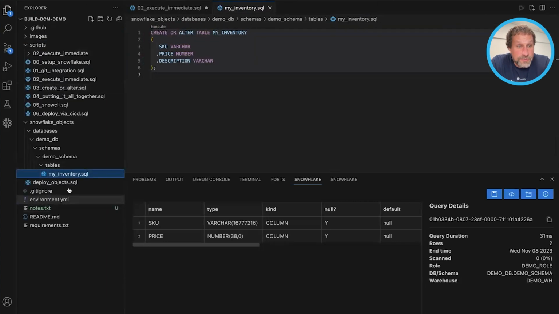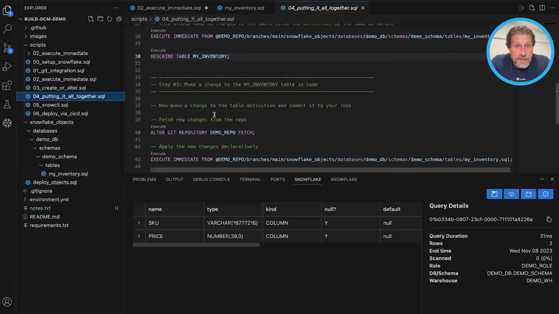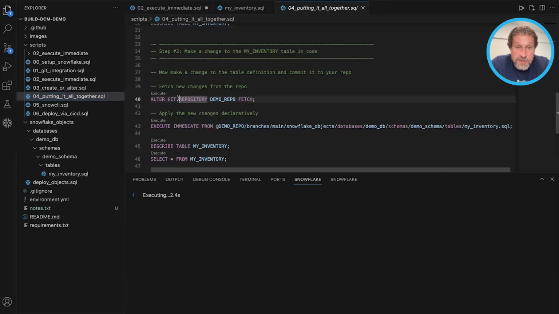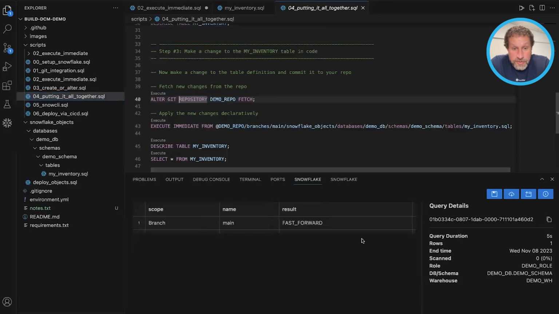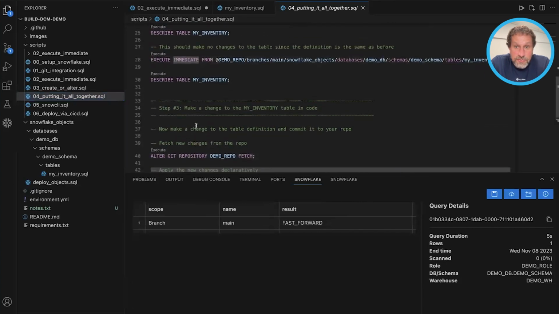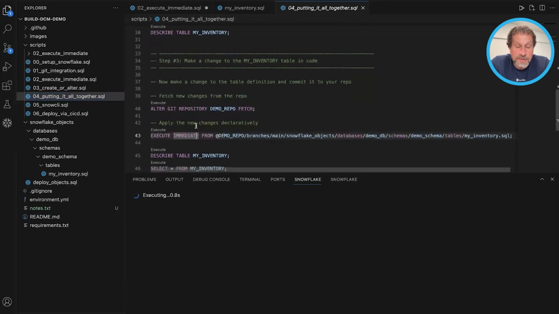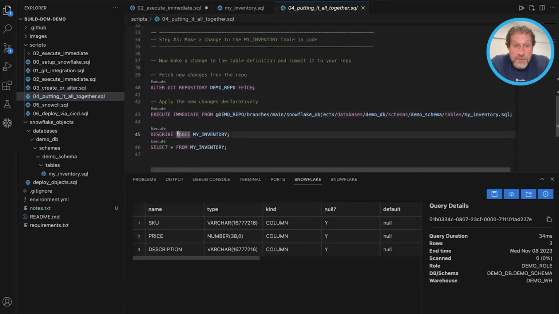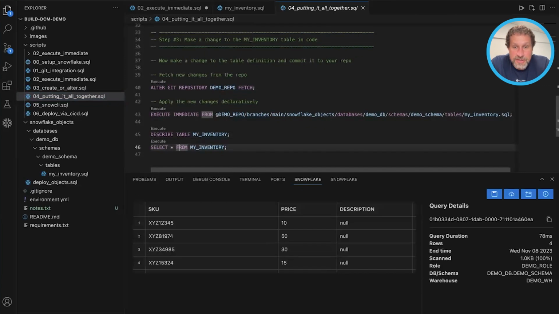And now what I can do, if I want to run that, is use a command I showed earlier. We can basically update our Git repository, so we can make sure we get all the changes from the master repository. And that updated successfully. And now if I apply this change, it's the same command I ran before, but the script has now been updated, so we expect this to add a third column to the table. It executed successfully. And if I now describe my table, you can see that we've got three columns in there, the new description column. And since we didn't give it values in the command, they're all null at this point.